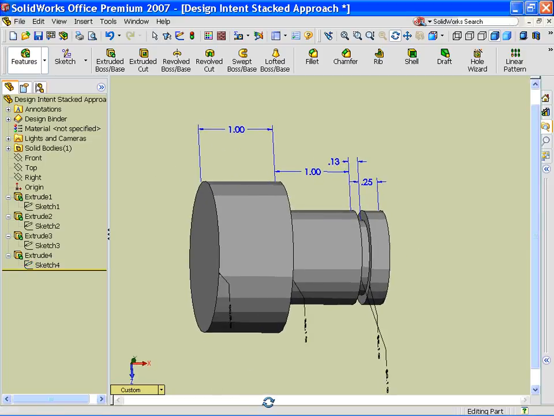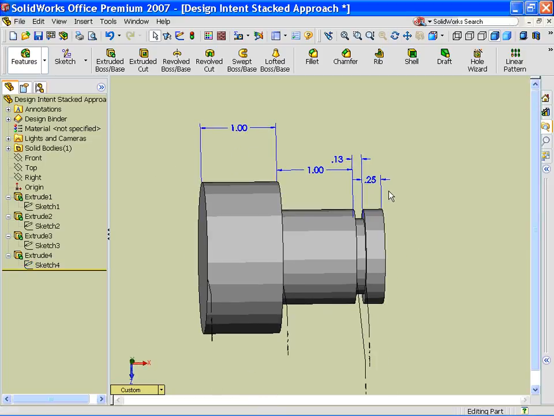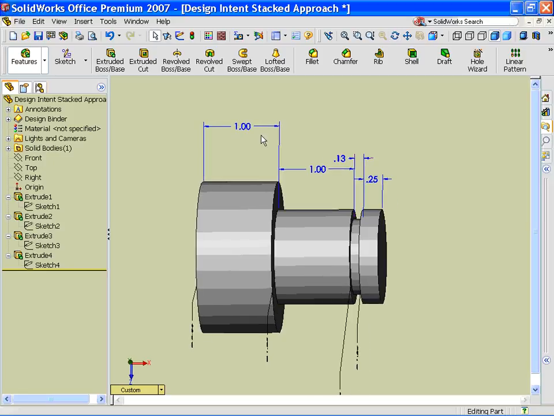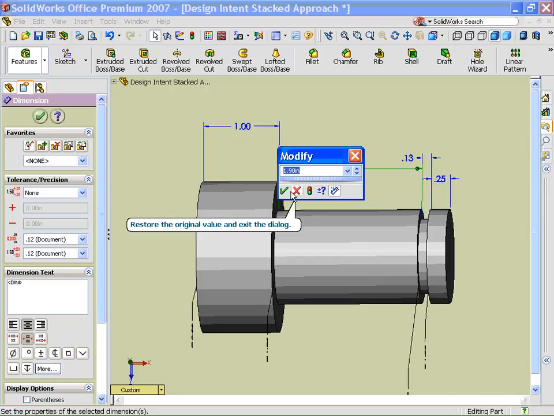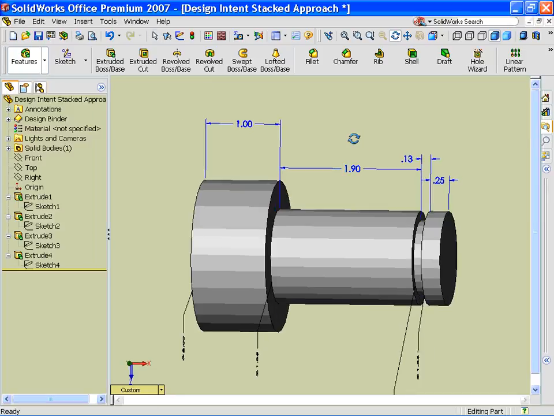If I need to change the overall length of this shaft, I'm not really able to. I'd have to modify one of these. And as I modify one of these, that change ripples throughout the entire part. So probably not the best approach.